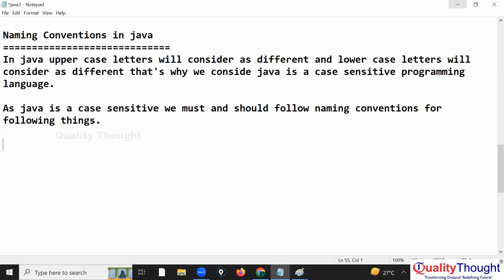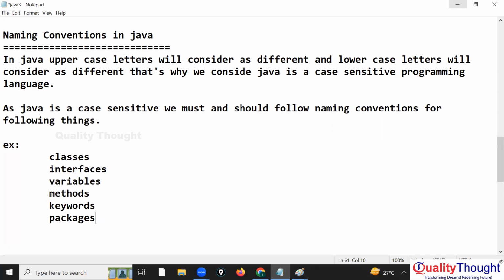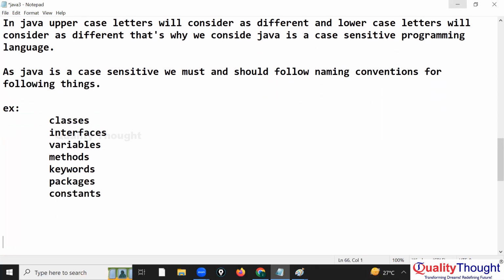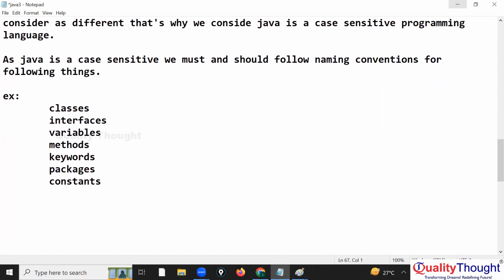See this. Here we need to follow them for classes, interfaces, variables, methods, keywords, packages, constants. Sir, I didn't understand anything. See, remember, assume that you want to become a Java developer now.